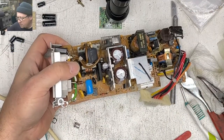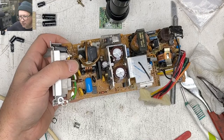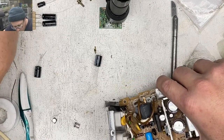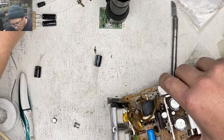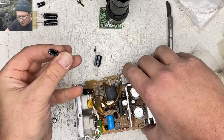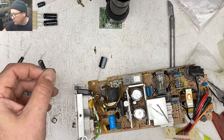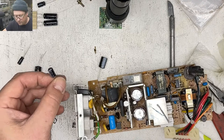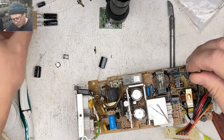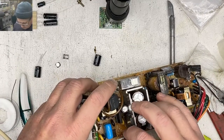Okay, let's check our recap guide again. So 56 microfarad, 35 volts over here. 56 microfarad, 50 volts. I think that's our one. I don't see any other ones that would require that. Yeah, 56 microfarad. All right, so this one goes here.